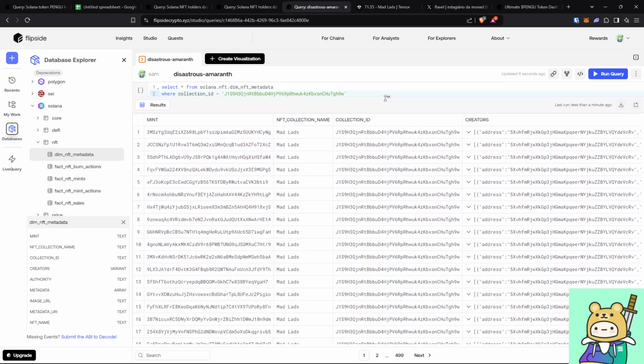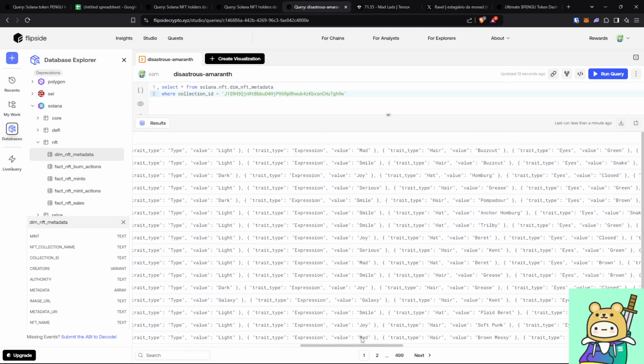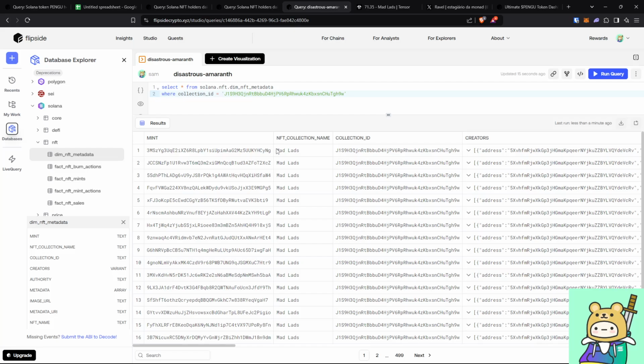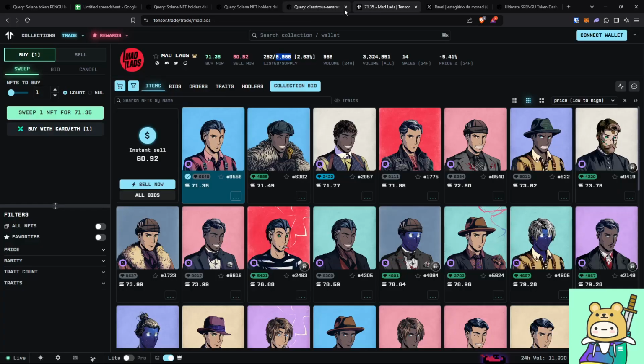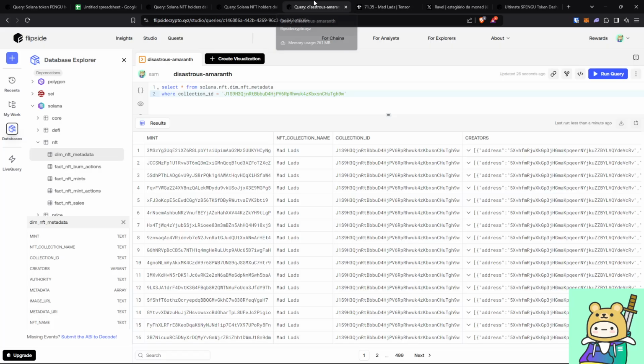So I don't know where the discrepancy is. Maybe there is one row where it's just saying the collection name. You have to find it out. But this number being the supply here tells me that this collection ID is the right one to use.